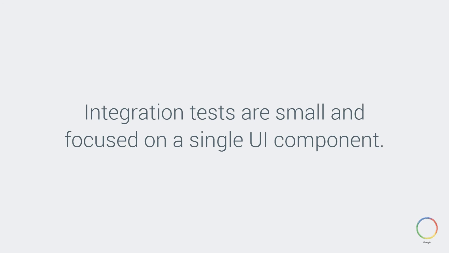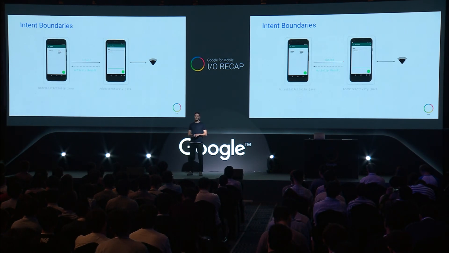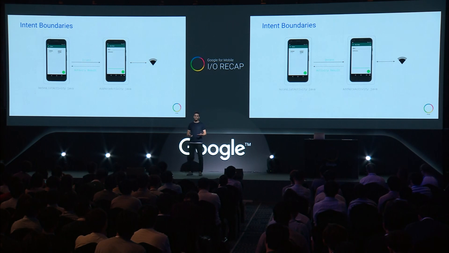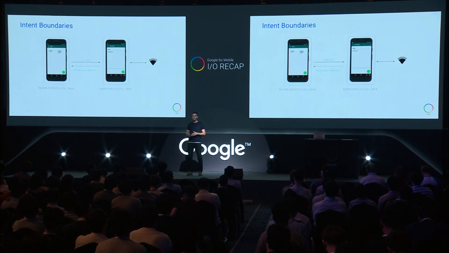We've made our large end-to-end test more reliable using an idling resource. However, it still takes a very long time to run, so let's see how we can add some medium-sized tests. For medium-sized tests, we want to keep them small and isolated on a single UI component — a specific view, fragment, or activity. In our original example, there are two activities: the note list activity and the add note activity. The large end-to-end test gives us a lot of confidence because it touches a lot of app code, but it's not great for a fast iterative TDD cycle because it runs slow and a change in either activity can make your test fail.